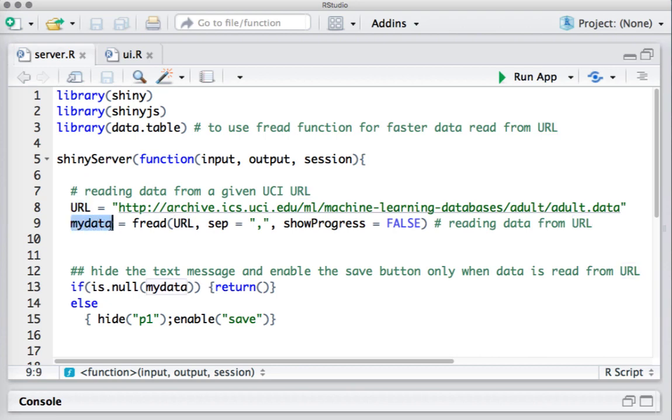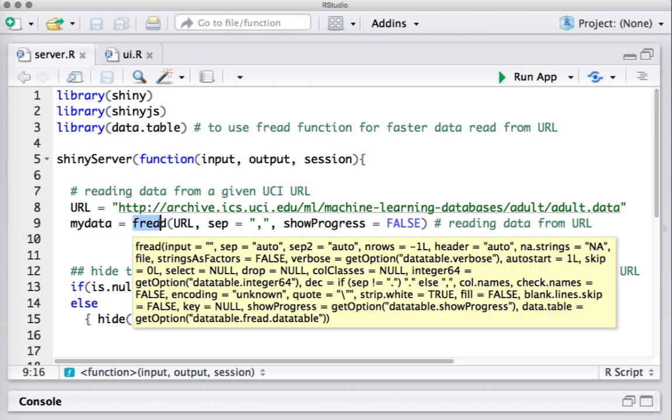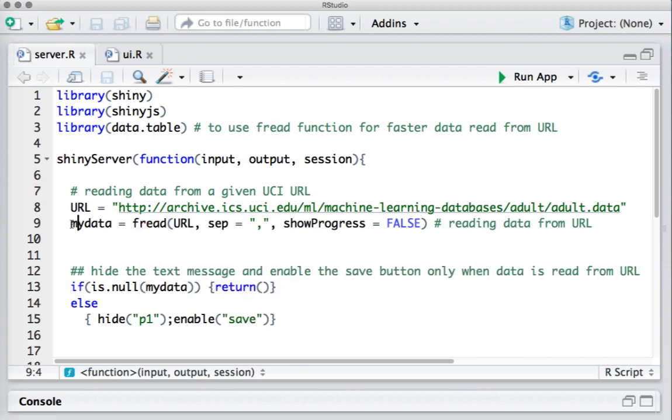Then I'm saying my data equals fread followed by URL separator. So this will read the data from the given URL and it will store that data in my data object. The reason I have used fread here is to reduce the data read time.